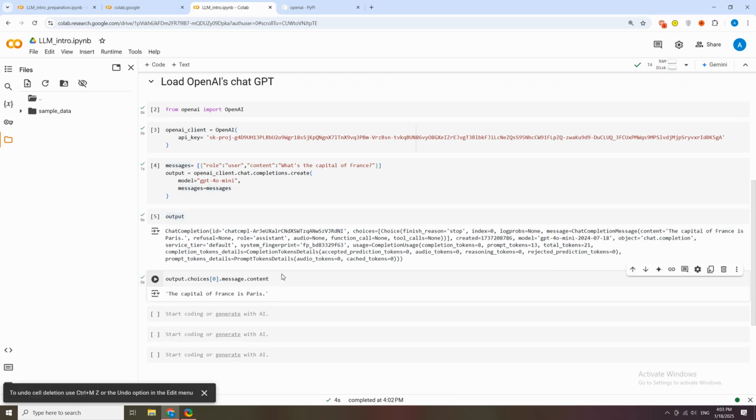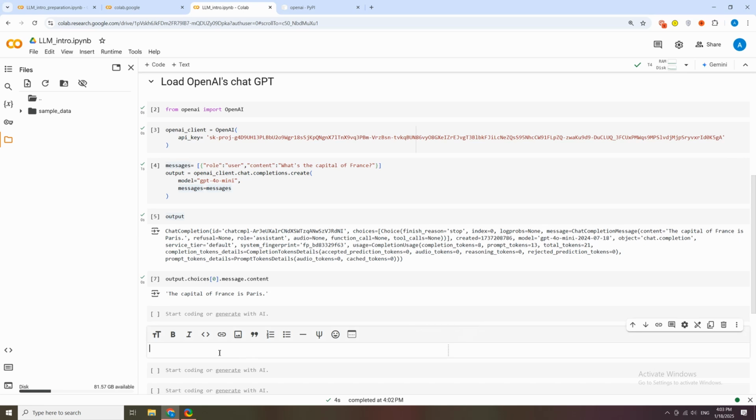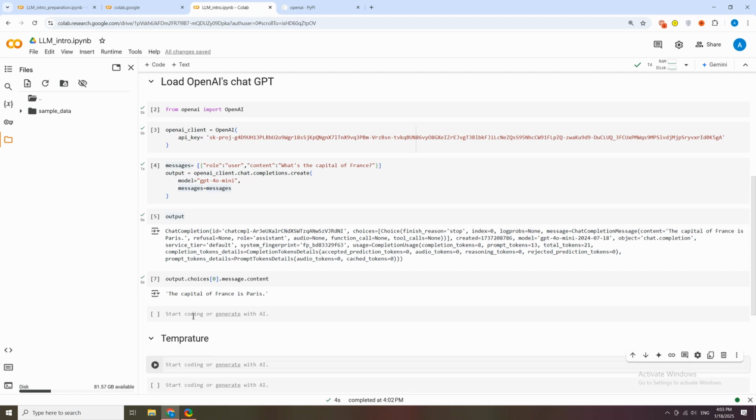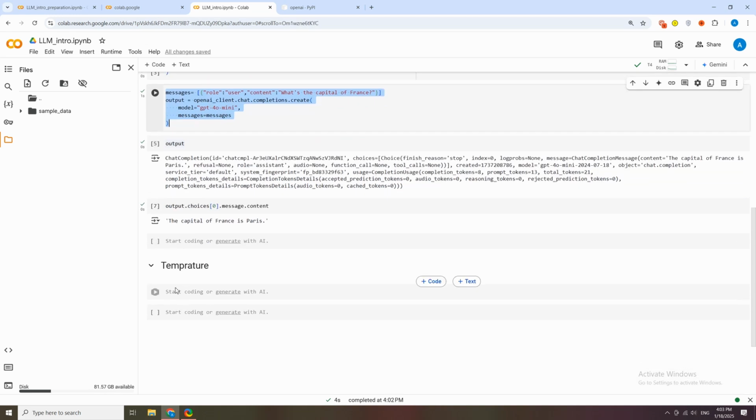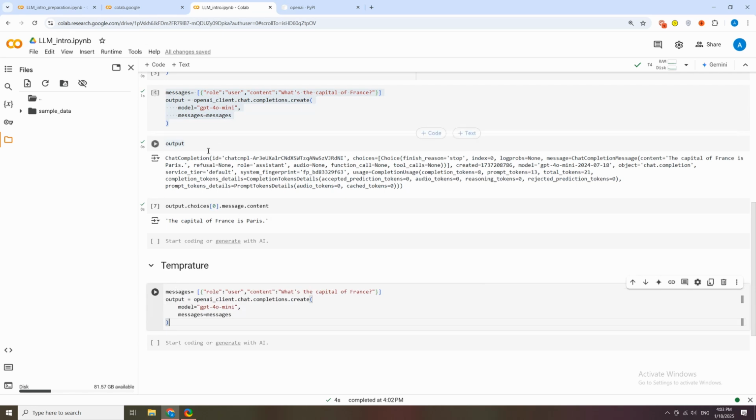Now, while we're producing data, let's also cover temperature. So temperature, as you remember, is the amount of randomness that the model is able to produce by picking less likely words. You can just copy paste the way that we call the model, and copy paste this filtering, and this is it.